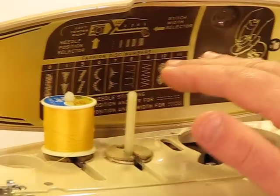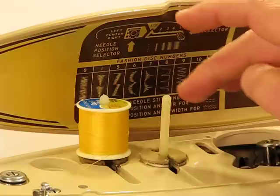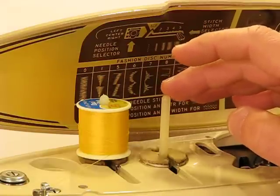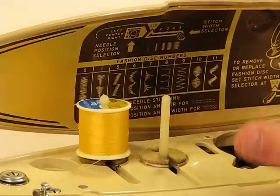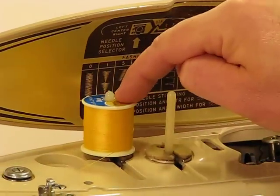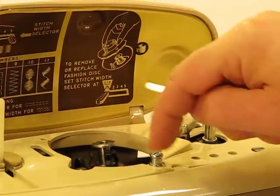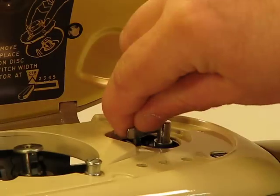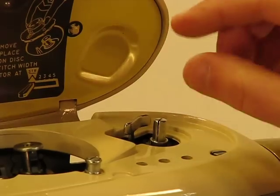Moving slightly to the left, a nice feature is that this machine has collapsible spool pins. There are two spool pins, so right away you know it's capable of dual-needle sewing, and with some adaptation can even do three-needle sewing as well. When a spool of thread is not in use, you can easily fold the lid down for storage. Winding a bobbin is very simple — thread comes through the thread guide, around the tension feed area, to the front near where the cam inserts, and attaches to the bobbin. Once the bobbin fills, it will automatically disengage so you never overfill or underfill it.